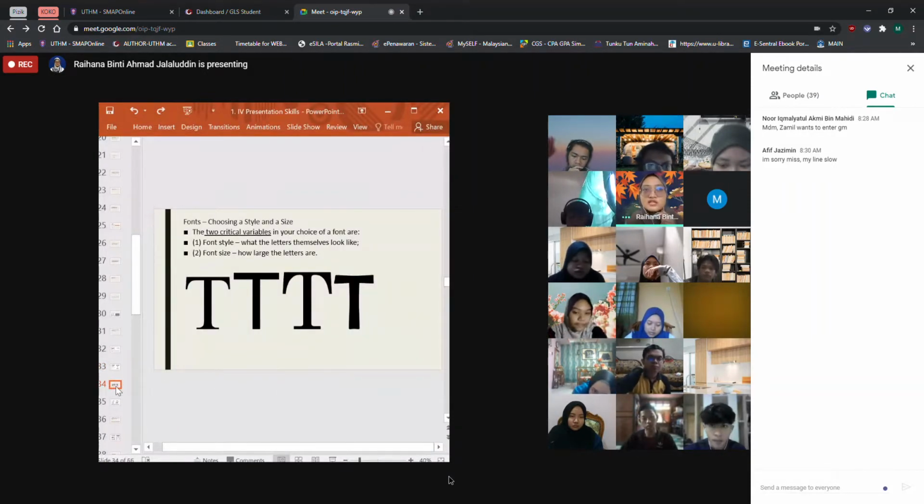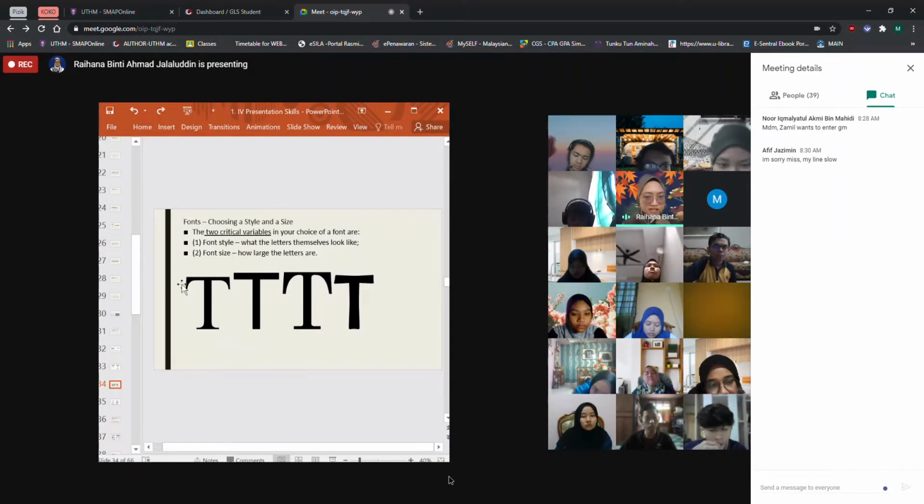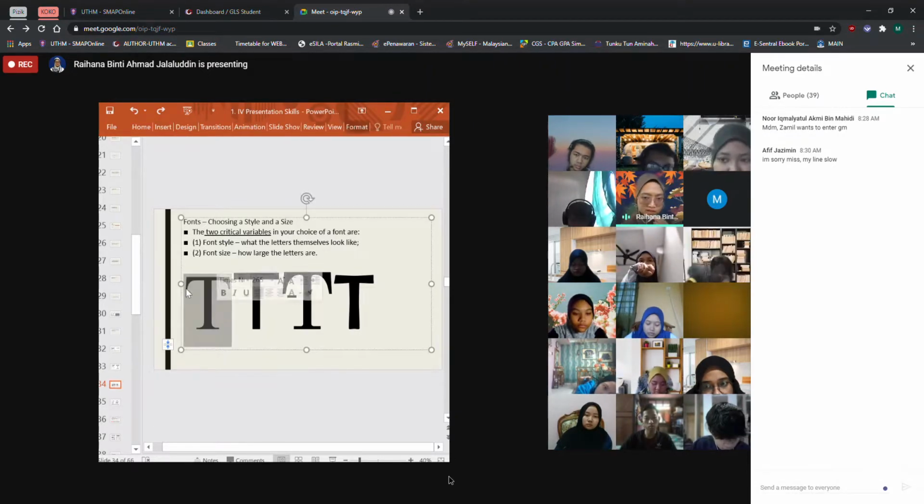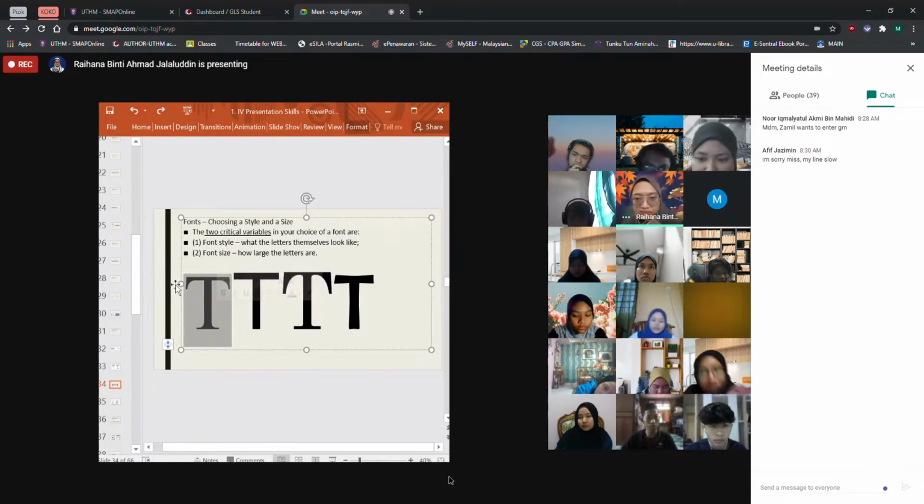Okay, this is about the fonts. Just now I told you for slides it's better for you to use Arial, Calibri, kan. Okay, because you have two styles. The one that has kaki ni, that has extras ni, and then the one that you don't have. If for slides, you choose to use the type that has kaki, that has extras, and you need to have an offline face-to-face presentation, you need to present and project on the screen, these extras will make the letters appear closer together. So it's harder for the audience to read. Because dia kembang kan, dia expand. So the kaki-kaki pun akan expand.